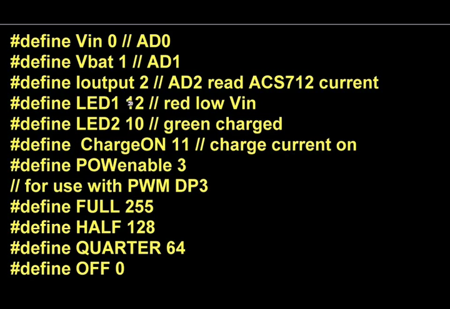LED1 is going to be connected to digital pin 12. LED2 is going to be connected to digital pin 3. ChargeON, that's CHARGE and a capital O-N, has been defined as 11. In this model, the LED that's connected at 11 is merely an indicator. When it goes low, it switches on the LED. Same thing as 10 and 12 above. When they are sent low, the corresponding LED will light up.